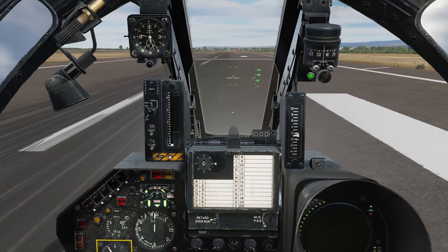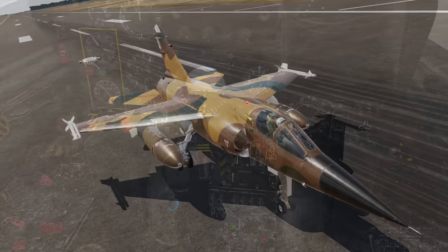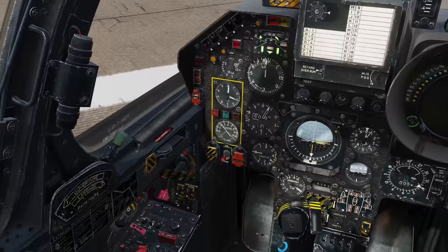Returning to taxi speeds, we'll cut the drag chute by pushing the green lever forwards. Do this before you attempt to turn your aircraft to avoid any risk of entanglement. Remember that we need to re-enable the high gain nose wheel steering, and as you pass onto the taxiway, raise your flaps and cover the gear lock, then we'll return to our parking spot.